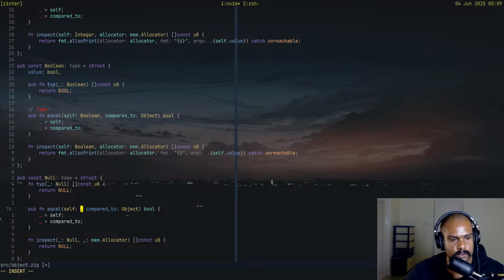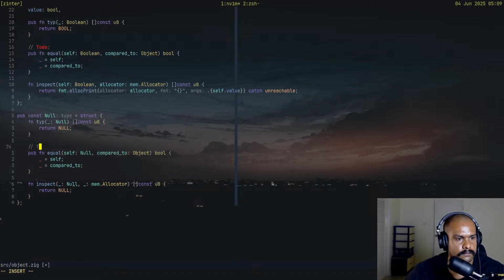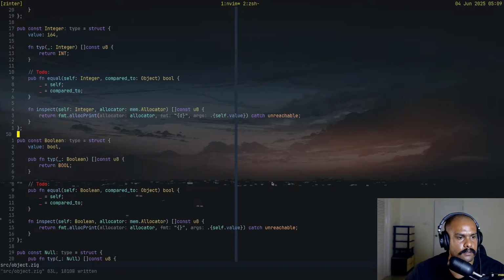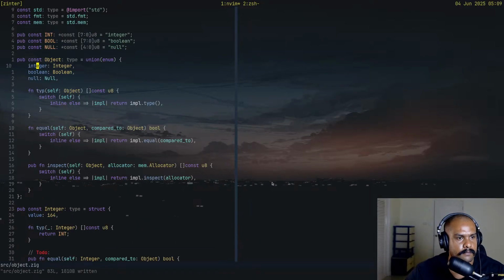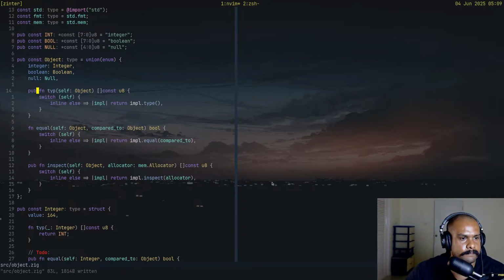Can you compare two nulls? Yeah, sure. Why not? And that needs to be public. Does it need to be public? That's a good question, really.